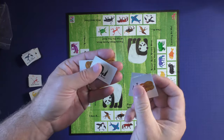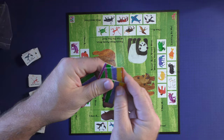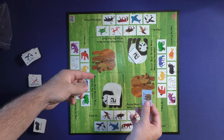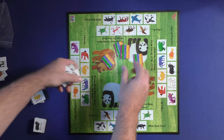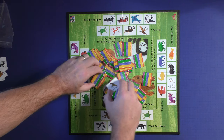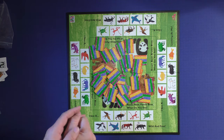The first thing you do is take the four bears — there are two pandas and two brown bears. You shuffle them up and hand them out to the players. So if you're the panda bear you sit there, other panda bear sits there, and the two brown bears sit there. Then you set those aside, mix up the other tokens or tiles, and lay all of these out in the middle of the board. Shuffle them up so nobody knows where anything is, and you're ready to go.